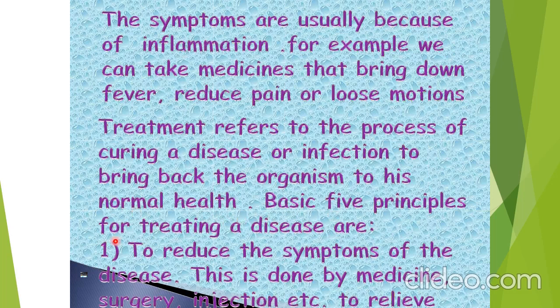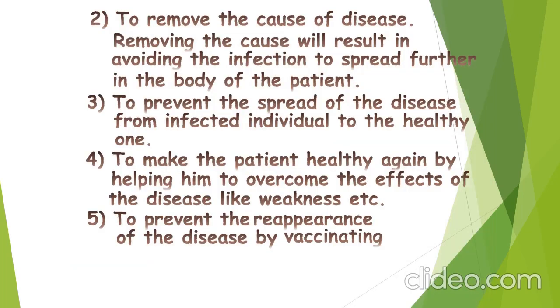Basic five principles for treating a disease are: number one, to reduce the symptoms of the disease, and this is done by medicine, surgery, or injection to get relief. Next, to remove the cause of disease, because removing the cause will avoid the infection spreading further in the body of the patient.